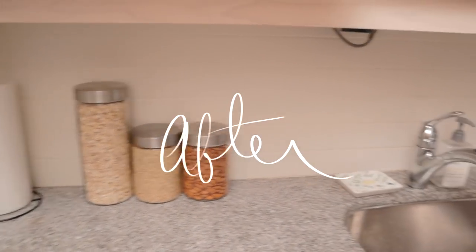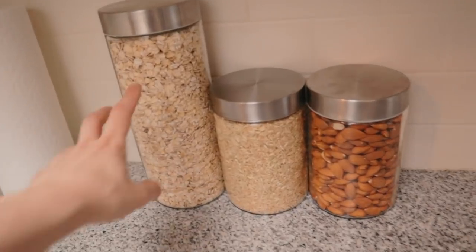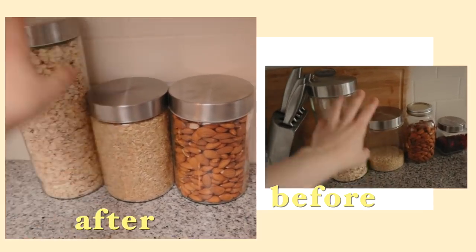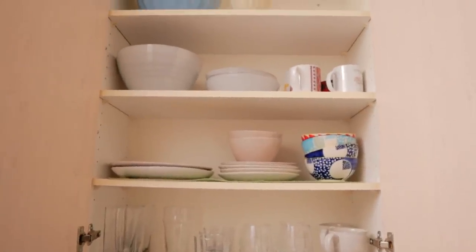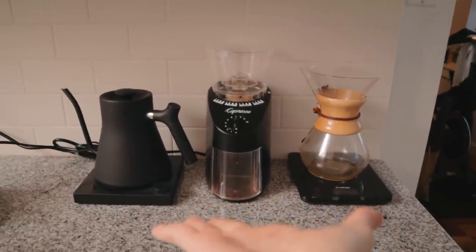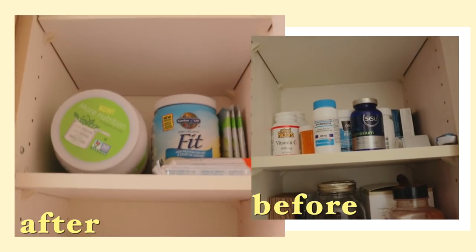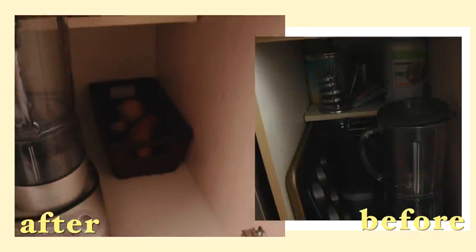Okay, finally finished — here's the final product! I think the true value will be seen in the cupboard. I managed to put oatmeal, rice, and almonds in containers from the dollar store — it looks pretty nice and streamlined. Here are all our plates, bowls, and mugs, including our really cool Ukrainian mug. Here's my favorite station — the coffee station — kept on the counter because we use it every single morning. The decaf is Jeff's; I would never do that. I moved the protein powder up to this shelf, and I moved the toaster and the blender down. This area is where we'll put sweet potatoes and onions so they can chill in a cool, dark place.